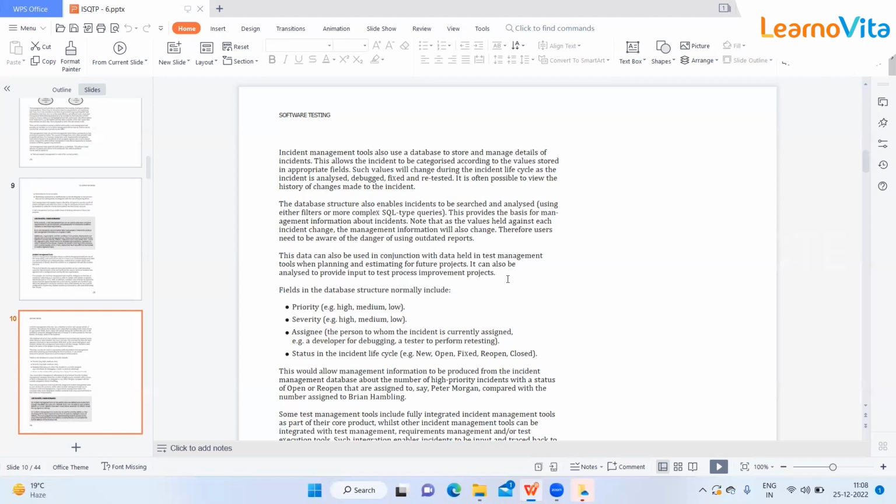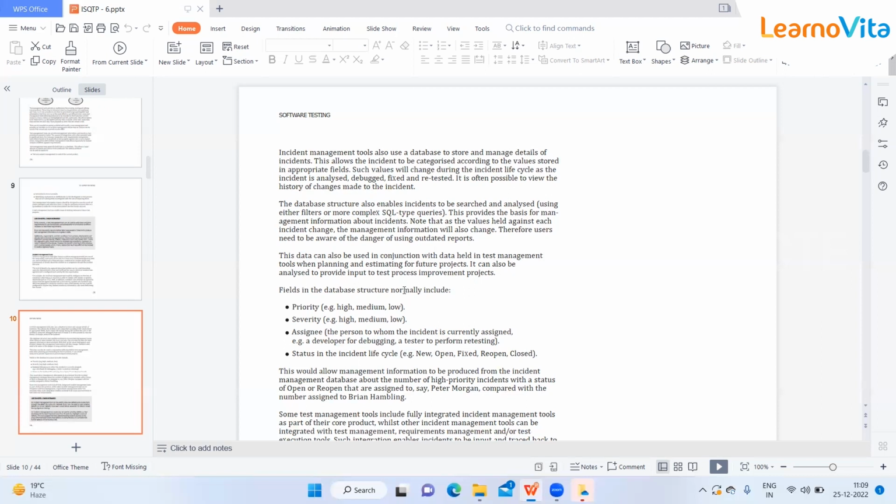So you check whether everything is stored correctly or not, or maybe you have to store thousands or 2000 data in that incident management tool, so you have to check whether it is capable or not. Second thing is, we have the report format, so it should provide you the updated report. Maybe in your tool there should be a capability to maintain the old reports as well, so if you want to check everything in history, you are able to check that.